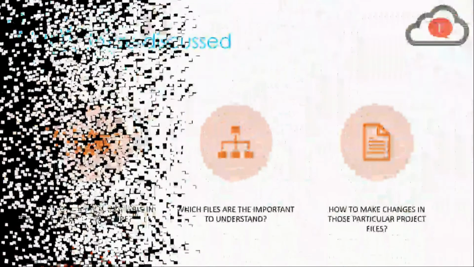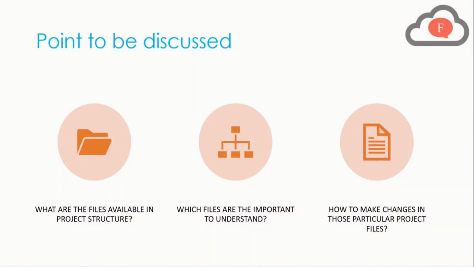Now let's go forward and talk about the points to be discussed in this video. So in this video I will tell you what files are available in the project structure of the custom visual which we have created using Node.js, which we covered in my previous video, and after that we will tell you which files are important to understand and how to make changes in those particular project files.